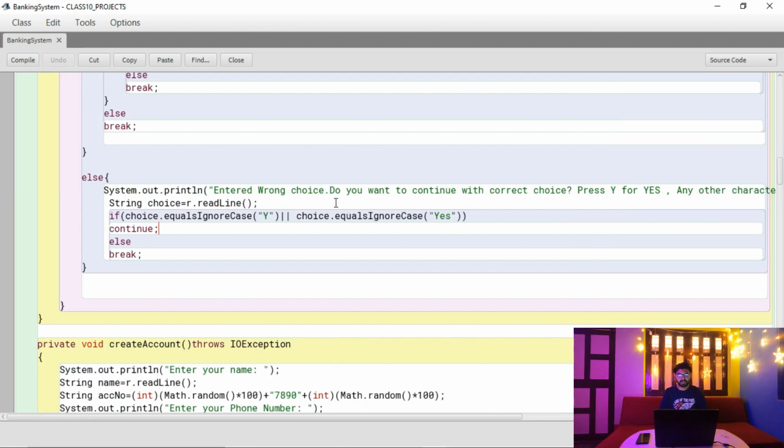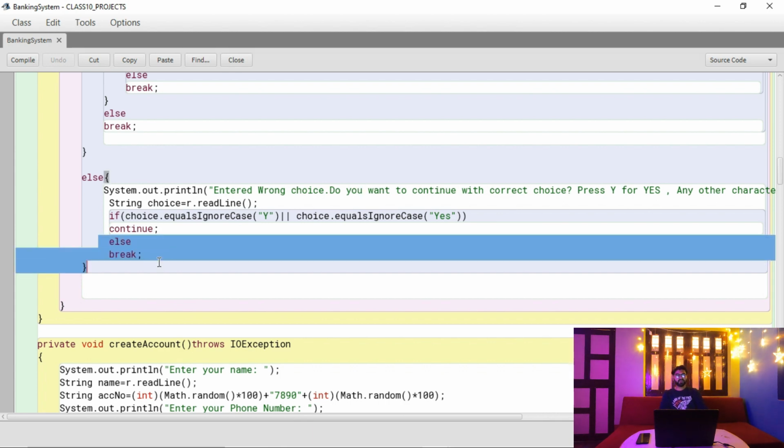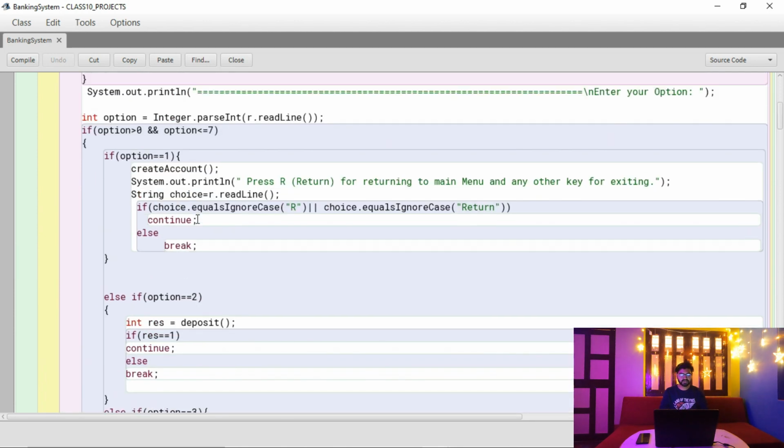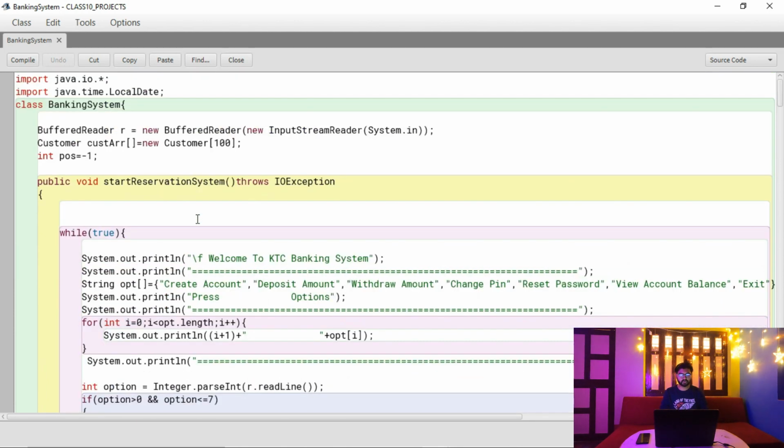And then we are asking the user, do you want to continue? If you want to continue, press yes, otherwise no. If the user enters no, I don't want to continue, there are no more customers, then it would break the loop and stop the process. Okay, so this is the overall overview of the Java program that I have built.